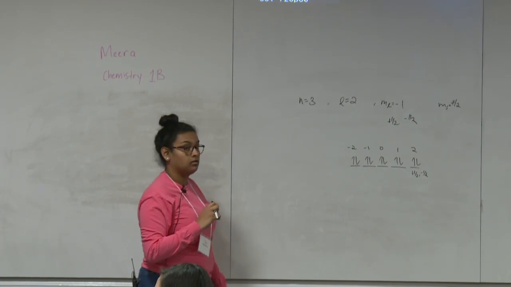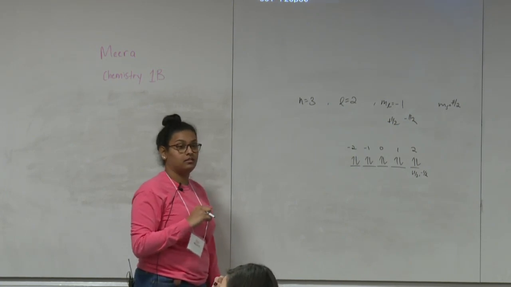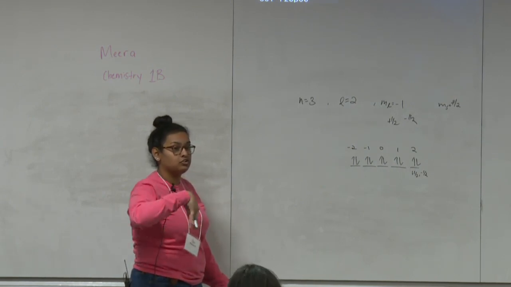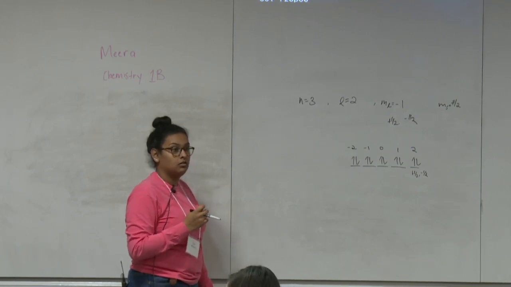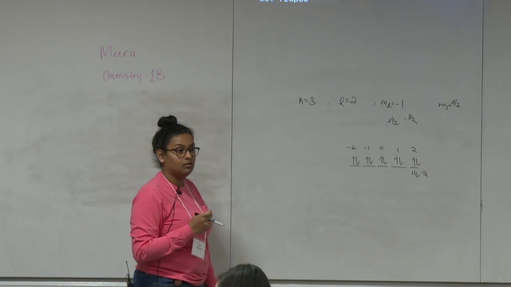So I still don't get the 3. Like N equals 3. But they're just telling you that's the energy level you're in. Do we have to know that for everything? You use it for Rydberg's to figure out change in energy, but other than that, you don't really use it. What's the one where it's like how many will be in this outer shell? Can we just count? We would just know.